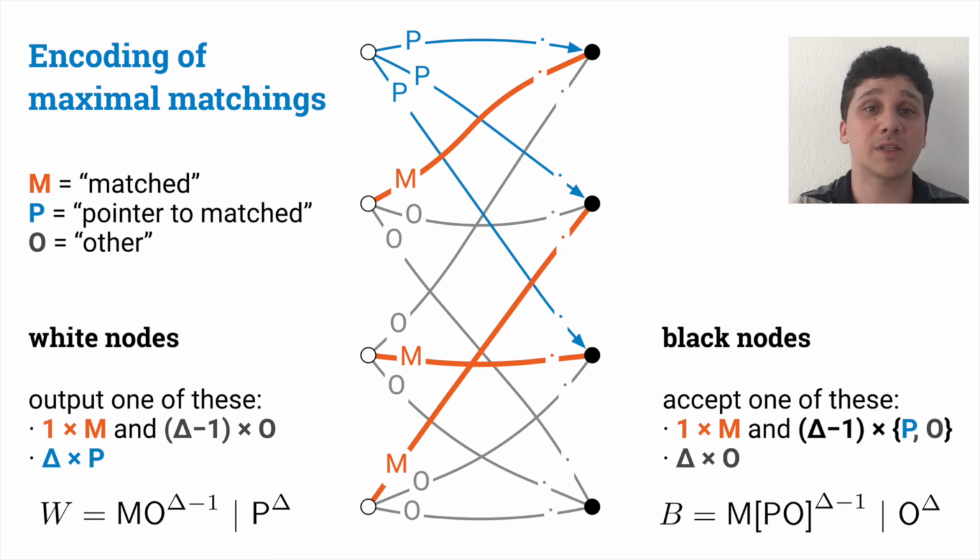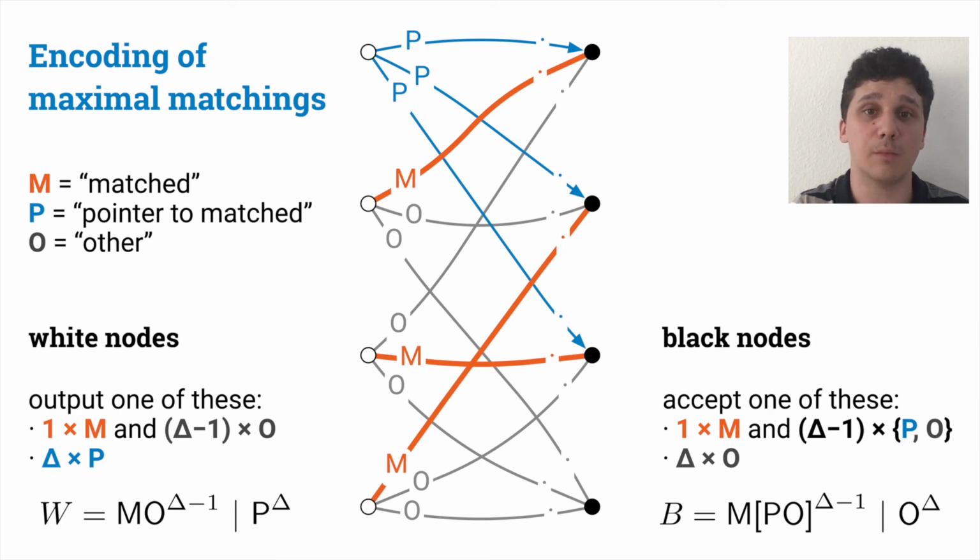Let's consider the bipartite maximal matching problem. For the Sinkless orientation problem, we had a label for each half edge, while this time we have a single label on each edge. I'm not going to discuss the reason in detail, but the high-level idea is that in general, we can encode constraints over nodes and hyperedges, where each node has to output a label over each incident hyperedge. And then we can represent a hypergraph using a bipartite two-color graph. And this basically means that we can also define problems over bipartite two-color graphs, where now we have a single label on each edge. So let's see how to encode bipartite maximal matching.